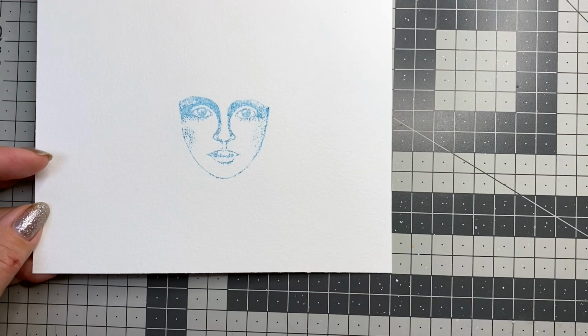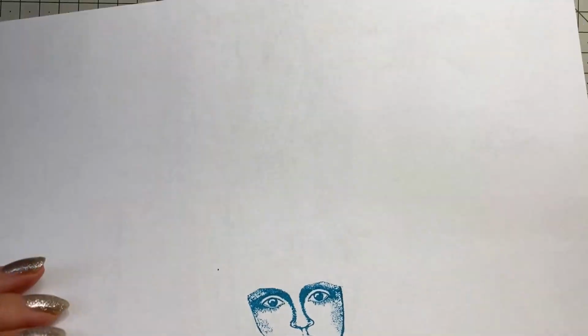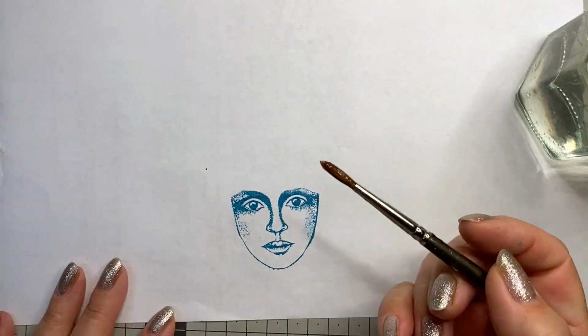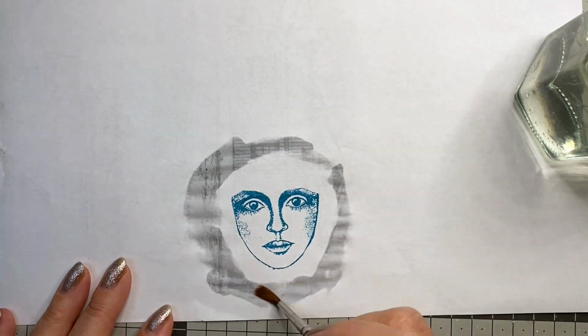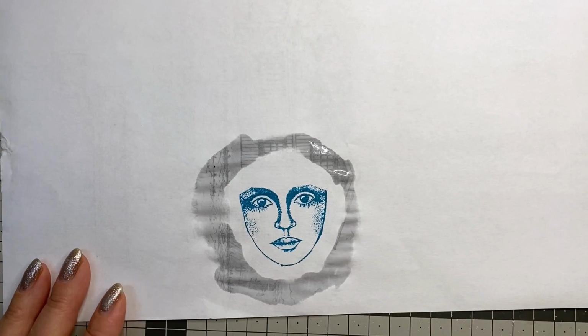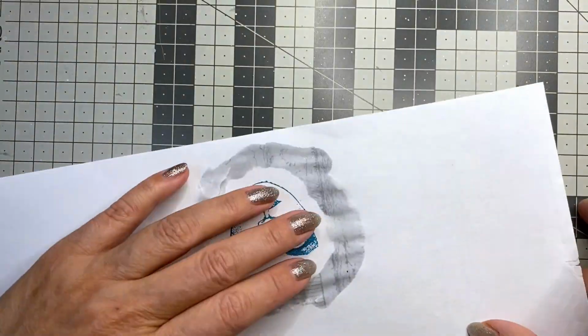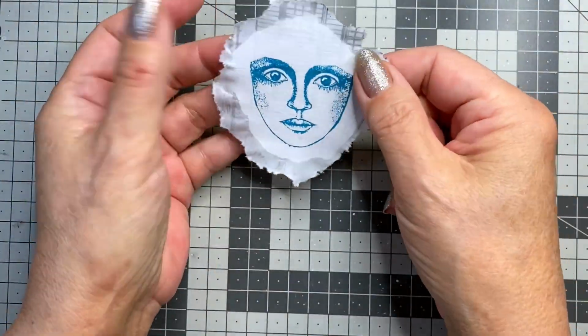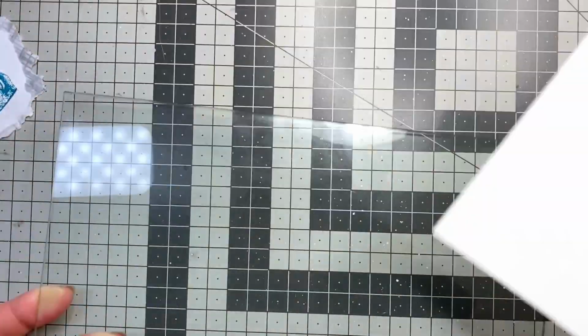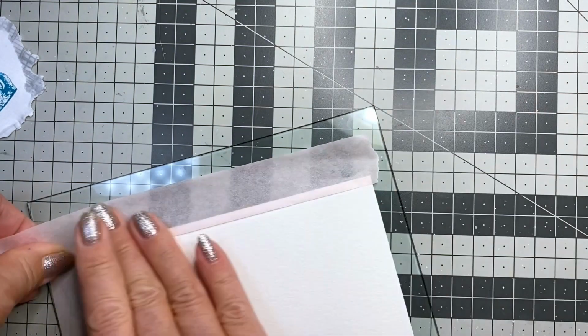So take out the copy paper with the first print and make a water circle around her face, and then pull off and make this as a mask for later. I usually do this because I like these rough edges it makes.